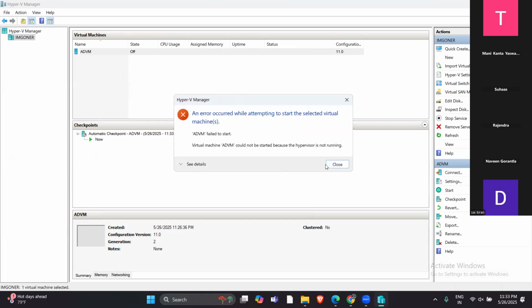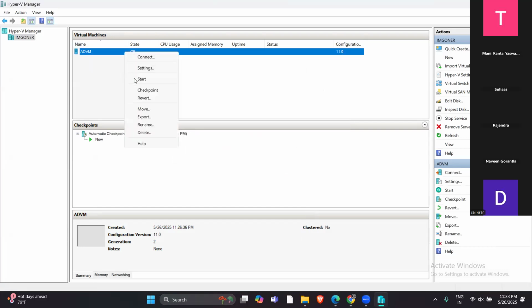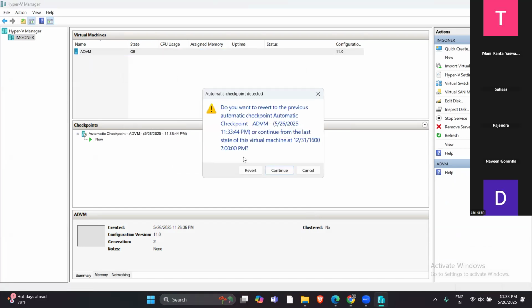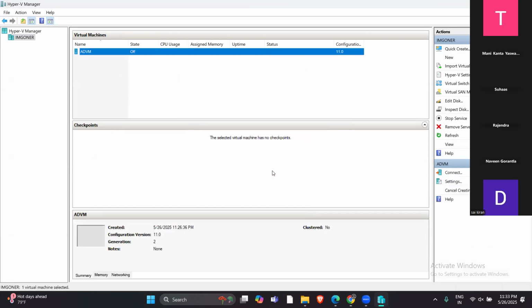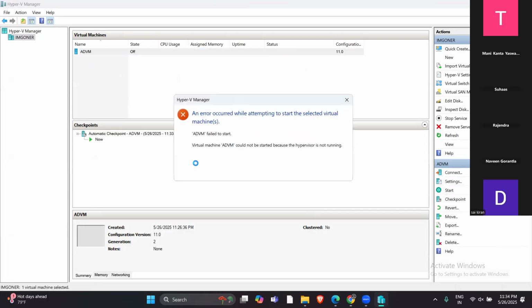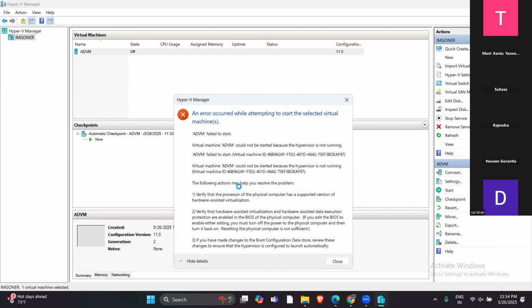Details. There is a see the details. When I try to start it here, next, click on continue. Yeah, see the details. It's showing the hypervisor is not running.